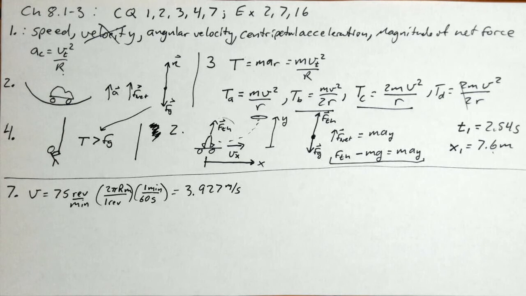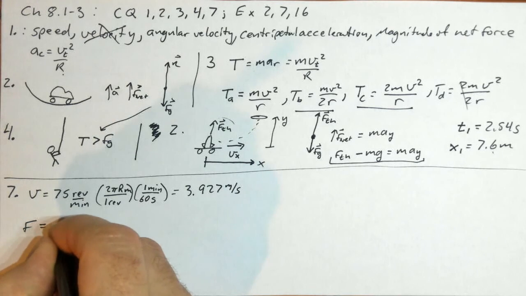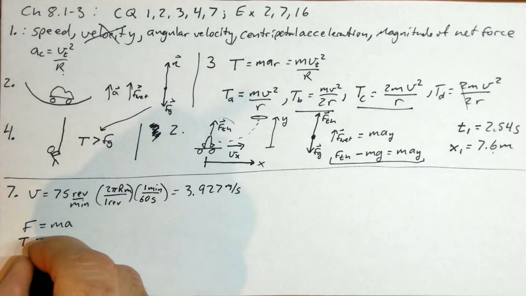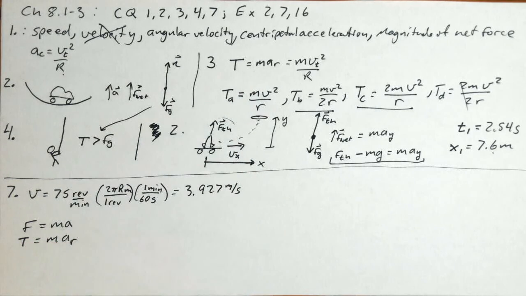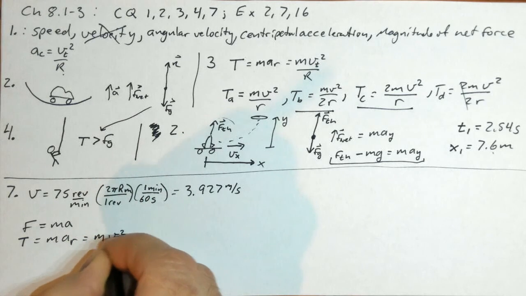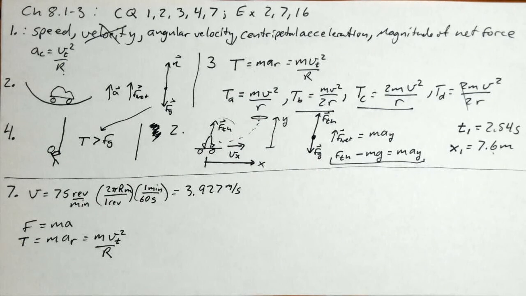So the missing piece is acceleration. That is so critical. Newton's second law relates the force to the acceleration, and in this case this is a tension pulling inward. It's pulling along the string, which is radial, giving us our radial acceleration. And we know that the acceleration is the tangential speed squared over the radius of the curve.